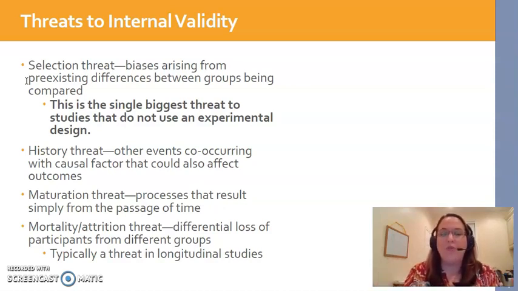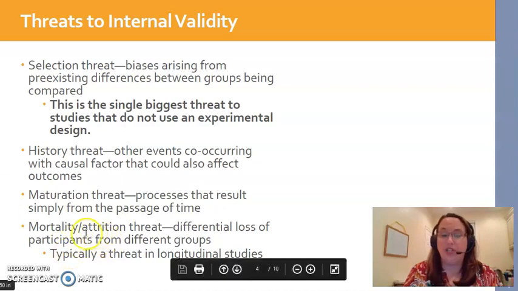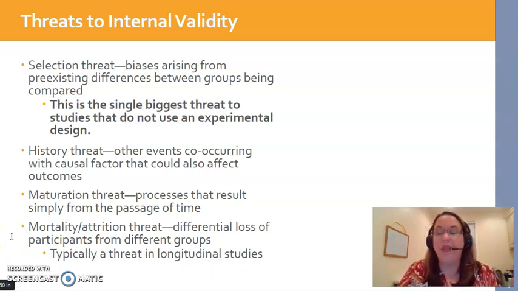Another one that we'll look at is this attrition threat or attrition bias. Basically, this is very common, especially in a longitudinal study. A longitudinal study is a study that collects data over multiple time points, not just one time. So if we want to follow a group of participants for, say, 5 years, the odds of everybody that started the study still being a member of the study in 5 years is slim because people drop out. After time, you just get over it. You don't want to be in the study anymore. I don't want to have to go get my blood drawn every year. So I've decided I just don't want to do it anymore.